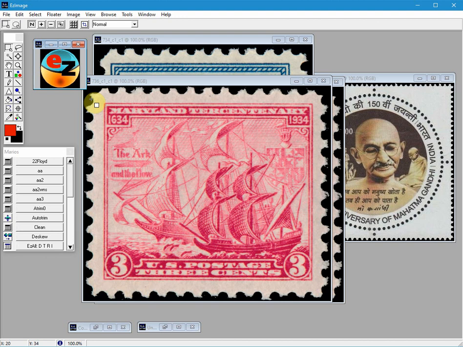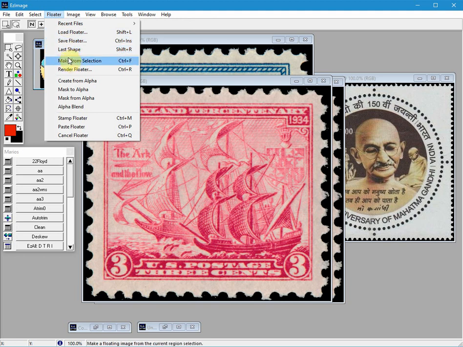So the first thing we have to do is make what is called a floater in this way. So we'll select the ellipse icon from the toolbar, and then we'll select the area that we want to create a floater from. So I'm going to go to the very top left-hand corner and carefully place my cursor, which sometimes is difficult. So I've got my circle around the image. I let go. And then we go to the floater menu and click make from selection or Control F.